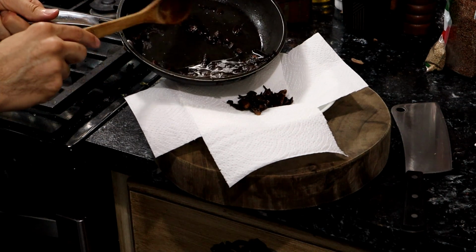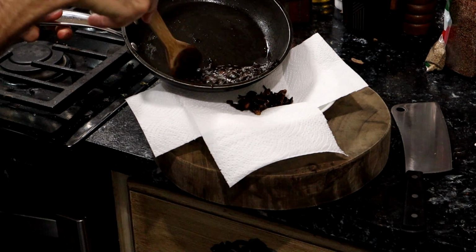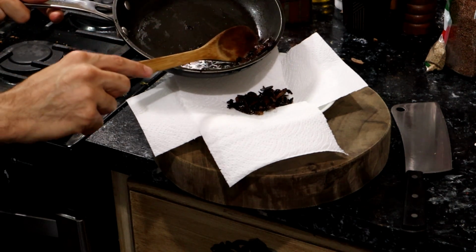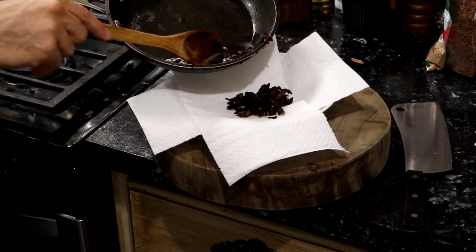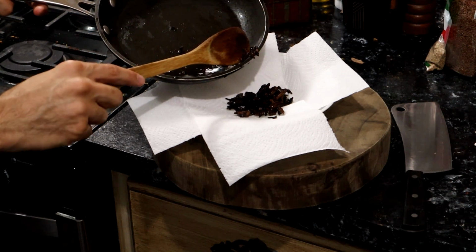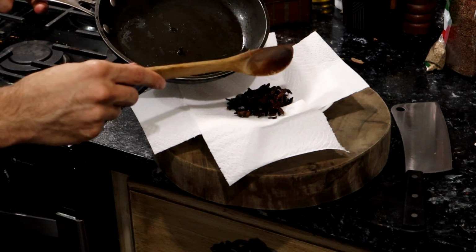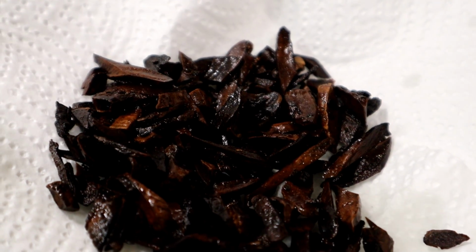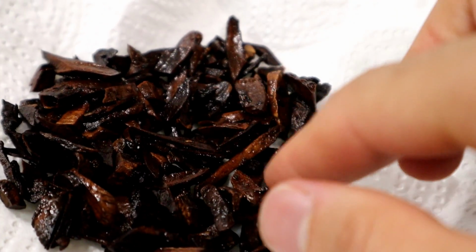And a lot of the recipes, they don't use oil, they actually use ghee, which I'm not using for two reasons. One, I don't have any, and two, this channel does attract a fair share of vegans, so I want to try this in a way that's not going to have any animal product in it, but mostly because I don't have any.